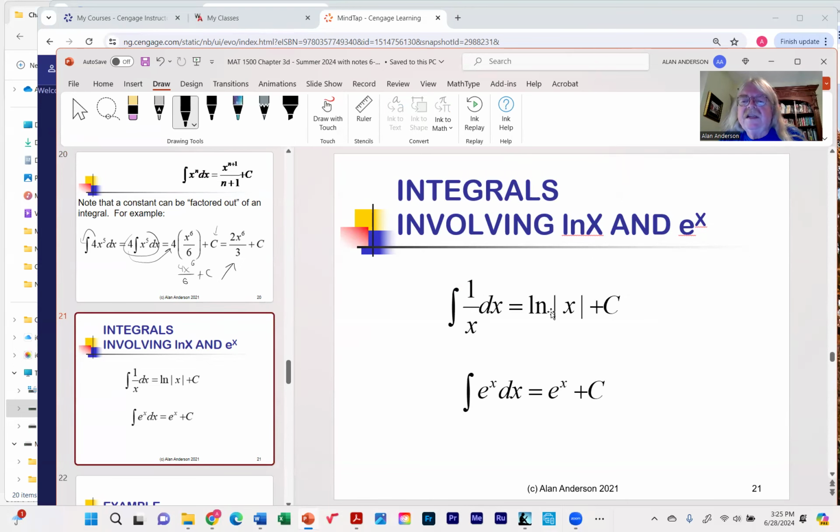The integral of 1 over x dx is, as we saw earlier, log absolute value of x, because it's negative when x is negative, positive when x is positive. So we leave it here as the absolute value. Down here, the integral of e to the x dx is very simply e to the x plus c. And sometimes, by the way, notation-wise, this expression is often written like this. It, of course, means the same thing.